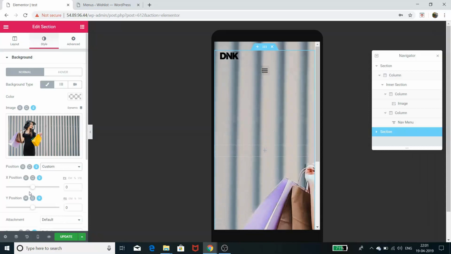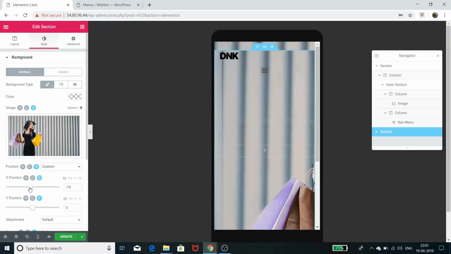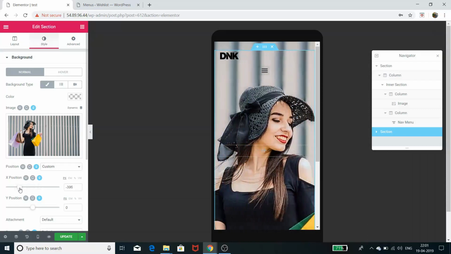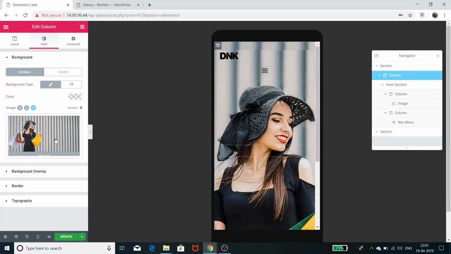So let's make it custom. Okay, here we go. We just bring this image in front of this part, and in the column we added one image. Let's delete this. Okay, sorry for that.